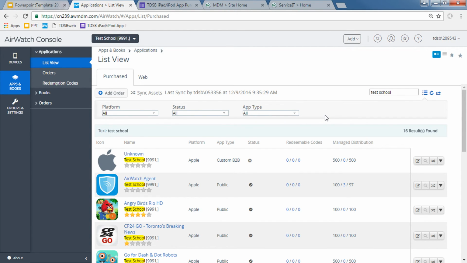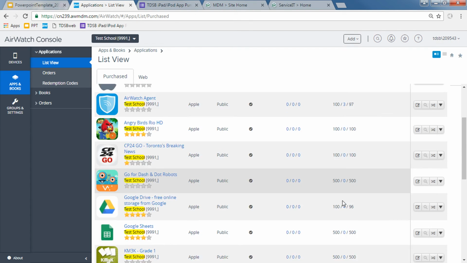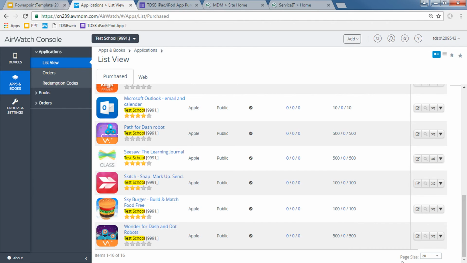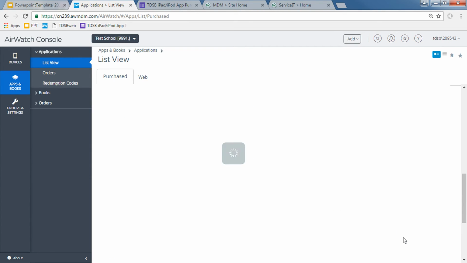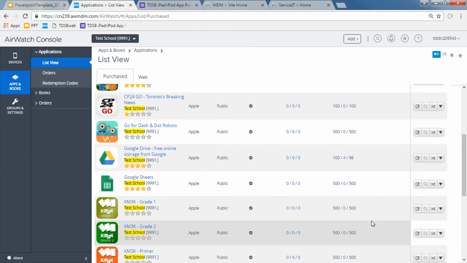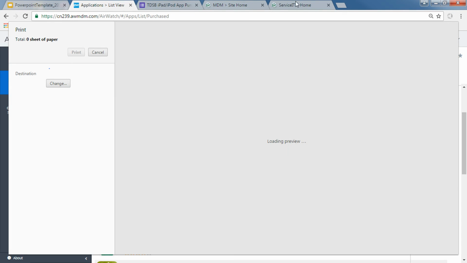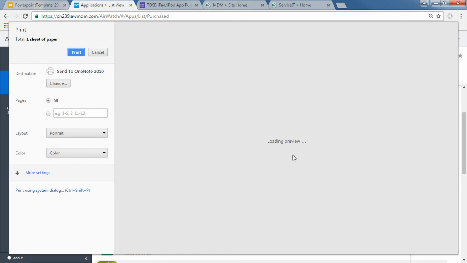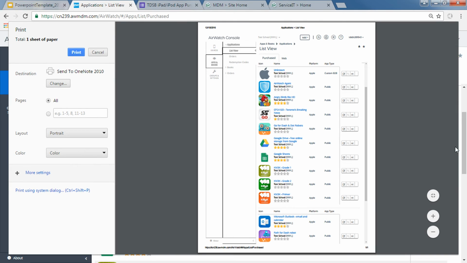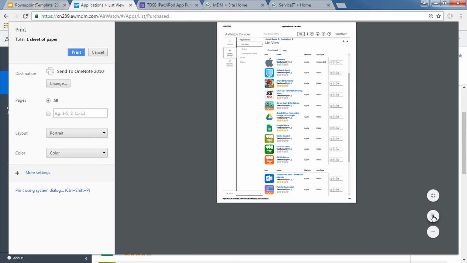They also asked a question. Can you print it so teachers can see the icons? Might be more useful. So as I mentioned during the chat, at the bottom there's that page size where you can change it to 100, and that'll show you as many as 100 apps within the page. But I think if you do Control P, that gets cut off. It just shows you one page because it tries to keep it in the frame.